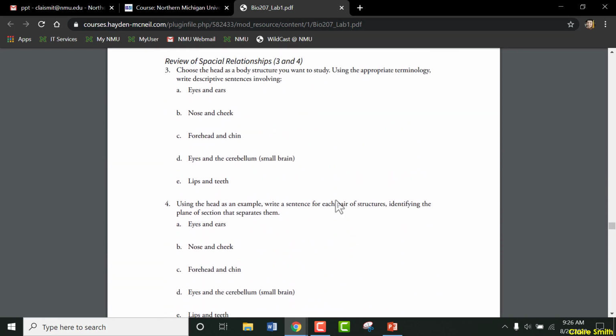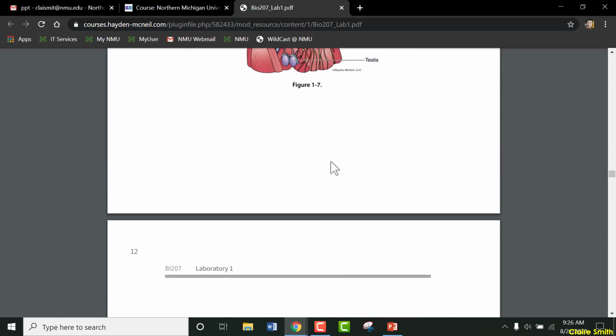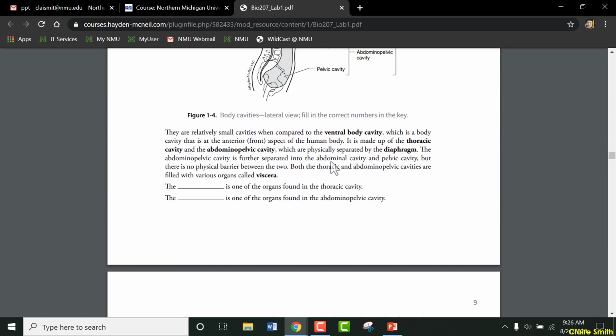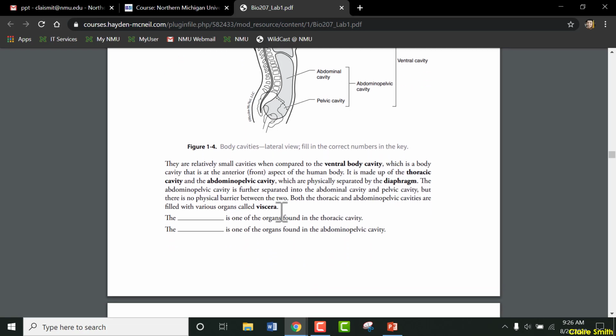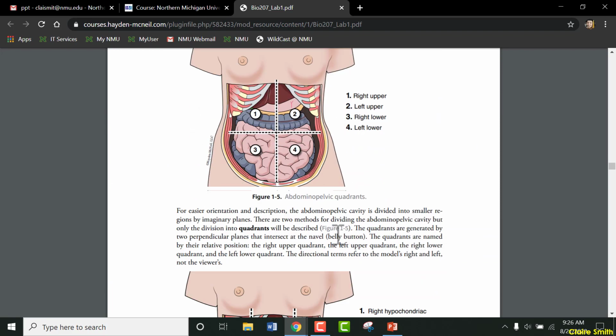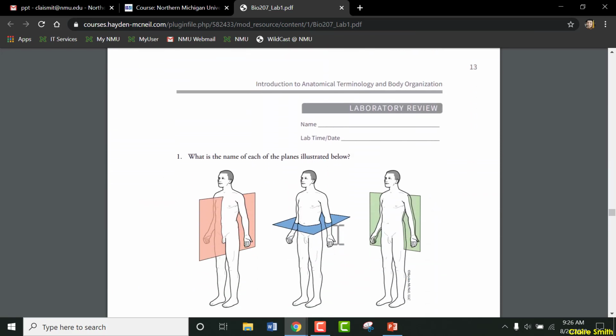And that reminds me too, the lab itself. These things that you're filling in up here, that you're doing in class, I'm not going to ever collect those. You're going to do them, and you get participation points for doing it and being in class. But you get to keep those because you're going to need them to study. But the lab review at the end, I will be collecting.